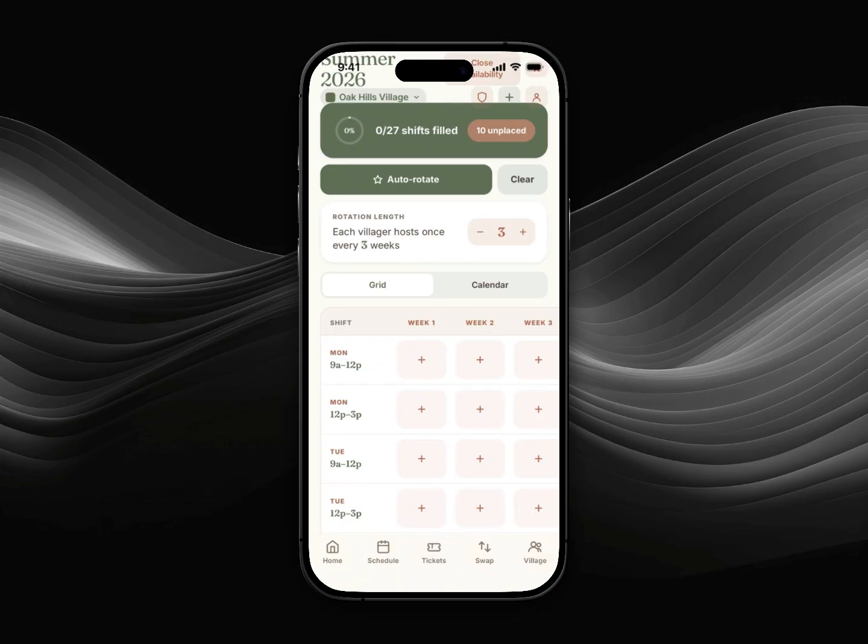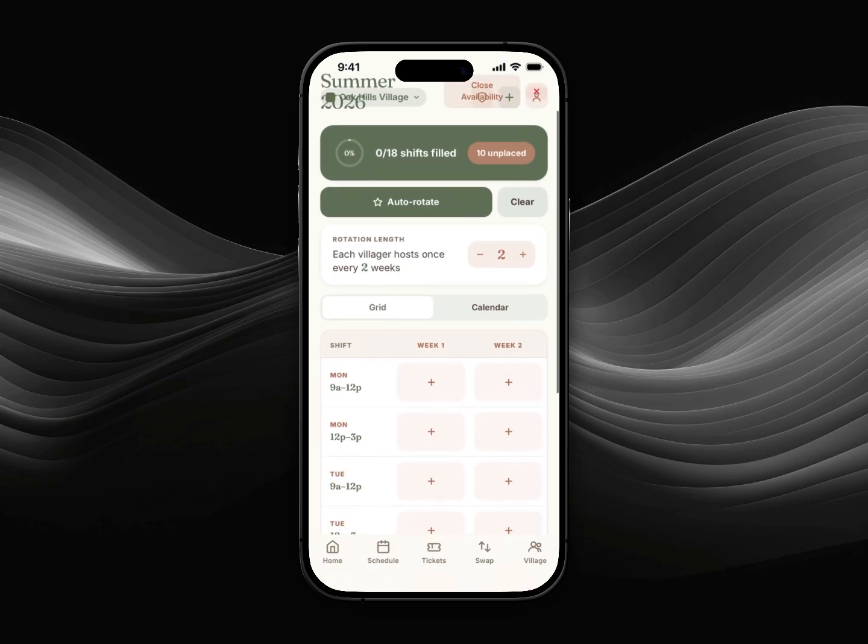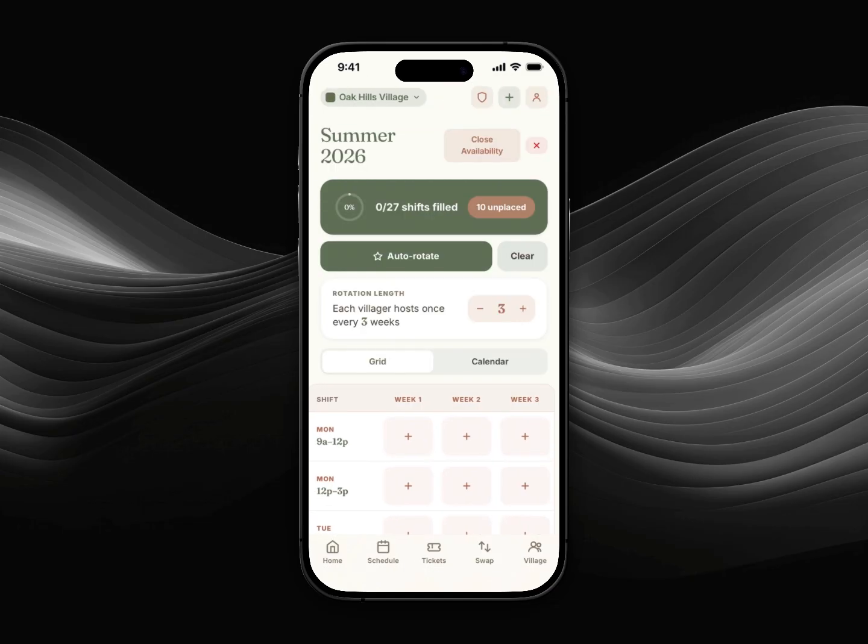And then you can choose they're going to host every 3 weeks, 2 weeks, 1 week, etc. You can decide you want to spread it out so it doesn't feel like a burden, but also that people are getting enough opportunities to host.